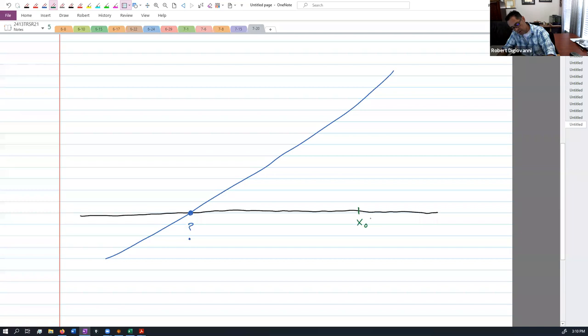Now, when I take x sub zero, I'm going to plug it in here and I'm going to get a point up here. Now remember, everyone, f, the function, is given to us. Someone has to hand us the function we're trying to find the x-intercepts of. So this point that I have here actually has an x and a y coordinate. The x coordinate is x sub zero, and the y coordinate is whatever you get when you plug that into the original function. Do you all agree?